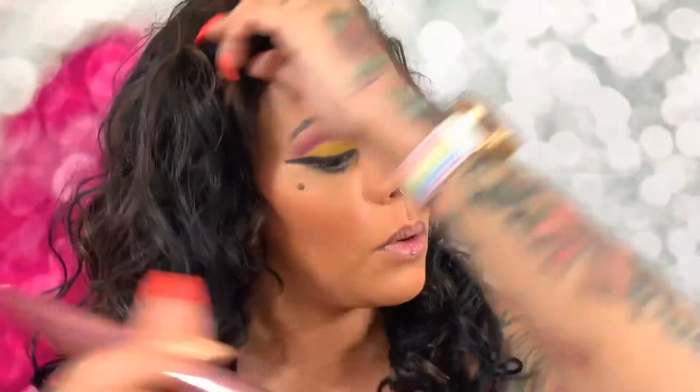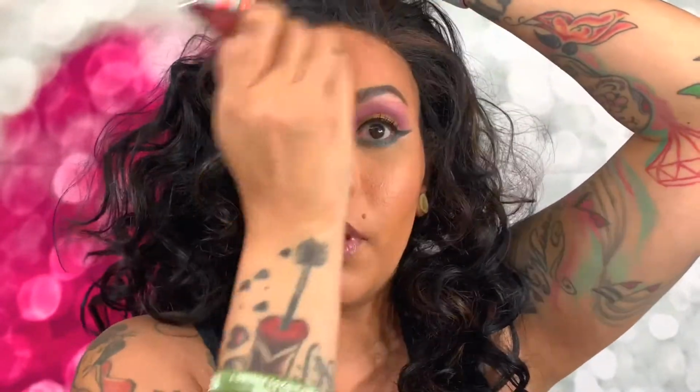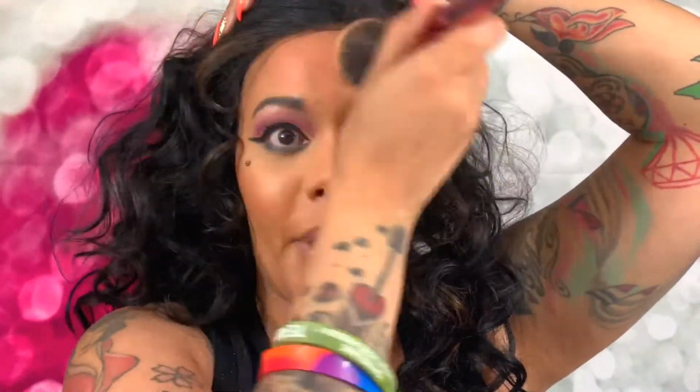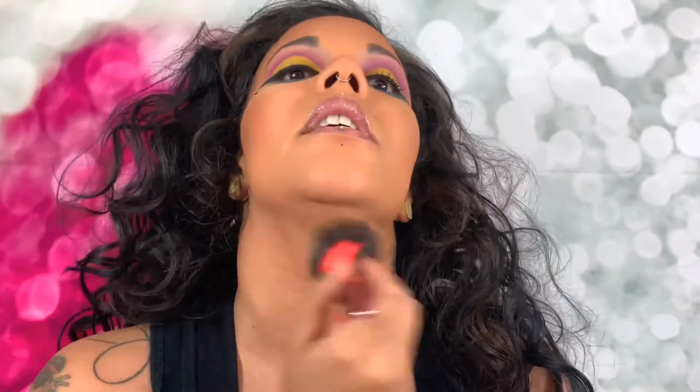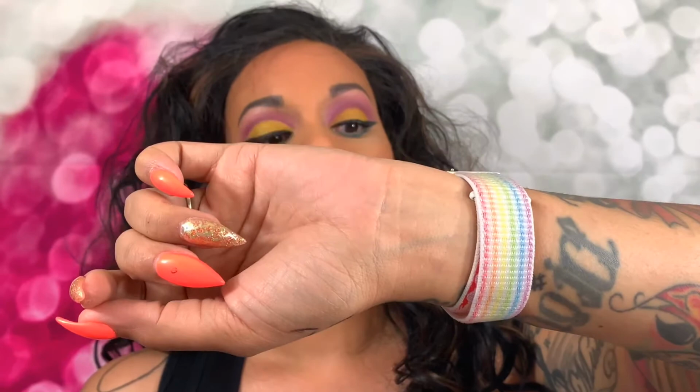You can't hide. I don't know about taking pictures. Like, I don't have the lighting I normally have. Usually my bathroom is like the greatest place in the house to take my pictures. But the light is gone from my bathroom. And I don't know if I'm gonna make golden hour. So this will be interesting.